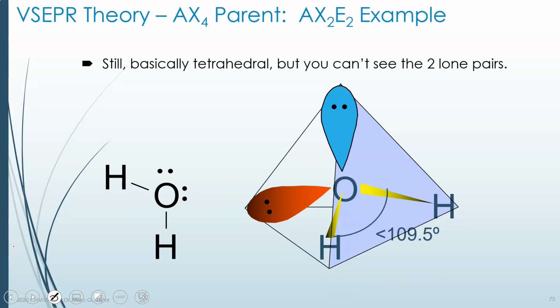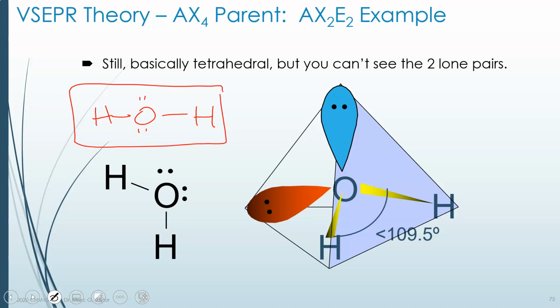Water has two lone pairs of electrons on the oxygen and two hydrogens on the oxygen. And you might have drawn it this way when you drew your Lewis structure. And there is absolutely nothing wrong with drawing a Lewis structure this way. It just doesn't represent the actual shape. The actual shape is not linear that you would see in your Lewis structure. You could even draw a Lewis structure that might look like this, where it looks like it's 90 degrees. Well, that's not the proper shape either. That's a fine Lewis structure. These are both fine for Lewis structures, but they are not good for showing shape.